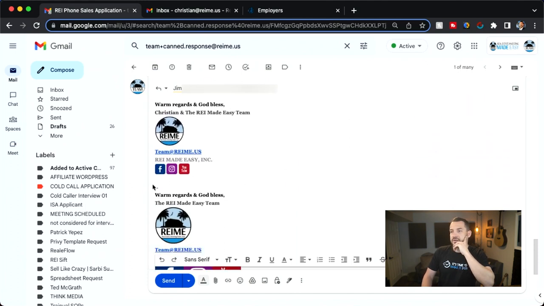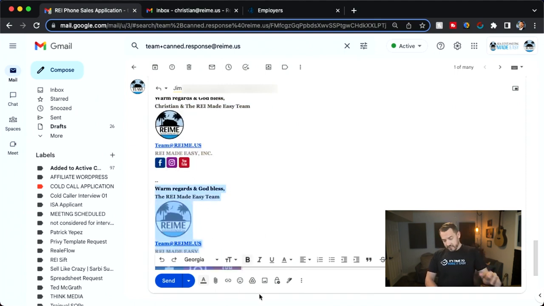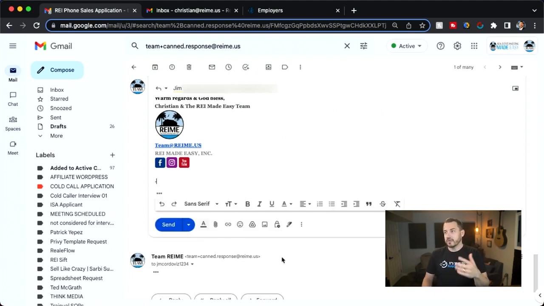And then just make sure, by the way, that if you're sending that out and you have a signature, you want to remove the duplicate signature because it will put it in there if you saved it like that, which we did. And then you would just send it to them. Now, I'm not going to send this because there's no need to, but ultimately, that is one of the templates for various responses depending on the candidate's reply.